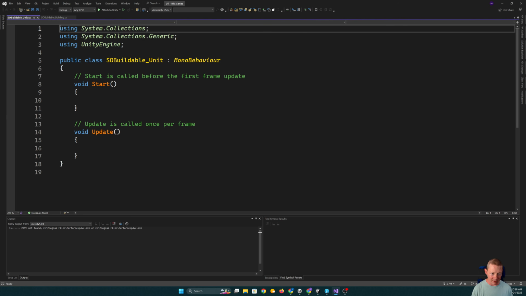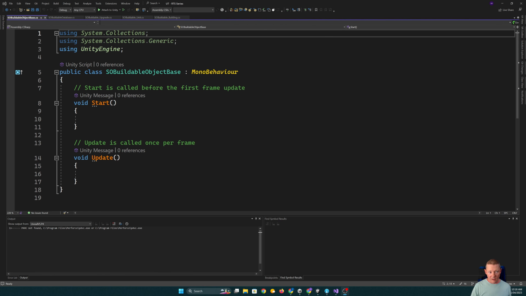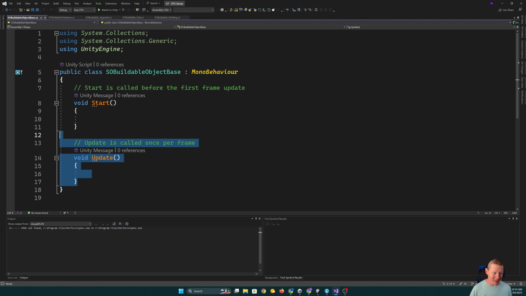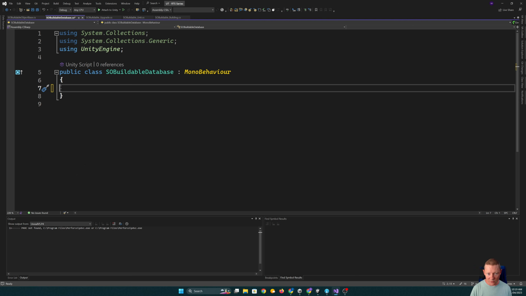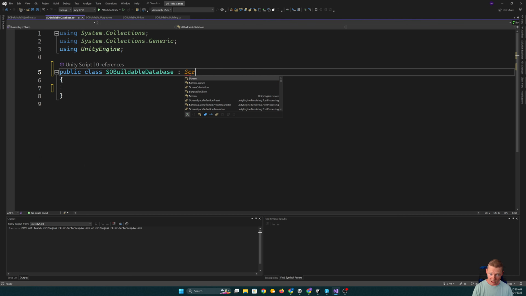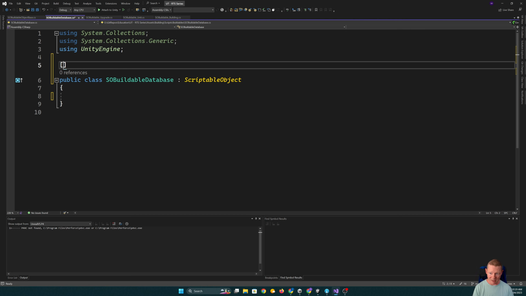So let's go in and we're going to set these up. Okay, so the first one I'm going to get set up is actually going to be the database. There's really very little to it. So we'll go to the database and we'll get that done and out of the way. Now this, I could see further things being added to it in future. So that's definitely something I could see further extensions happening with. But for now, I'm going to keep it really simple. So we just need our create asset menu. So our menu name will just be RTS and building database.